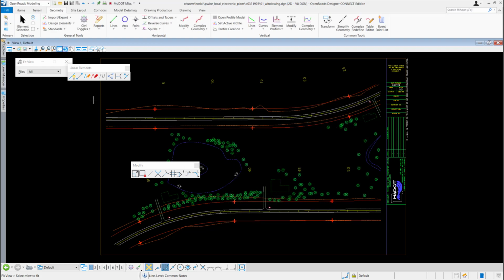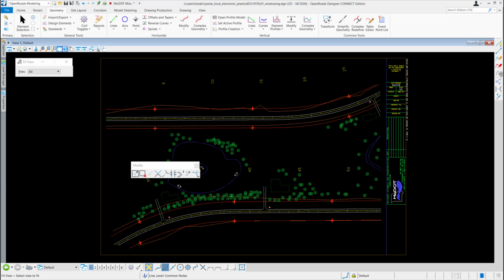And now if I want to move these toolboxes around, all I have to do is left click and hold down my mouse button on the header, and I can move these toolboxes around. If I want to dock these toolboxes to the screen somewhere, just left click and hold them down and drag them to where I want to dock them. I can dock them to the side if I want. I'll grab the modify one, I'll pull it down to the bottom. I can dock that on the bottom. So that's how you can open additional toolboxes and dock them to your screen if you want to.